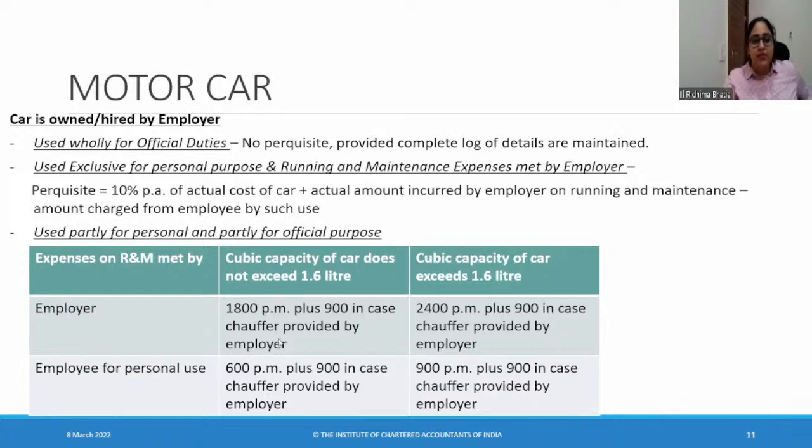Why these rates are calculated on old assumptions ki itna flat rate is calculated ki agar dono purpose ke liye it is using, so we'll assume ki itna is only the benefit which is actually deriving for personal purpose. Baki part is for official purpose. So irrespective of the expenditure, whatever the employer is making in this category or the employee is making, there is flat rate which you have to consider.